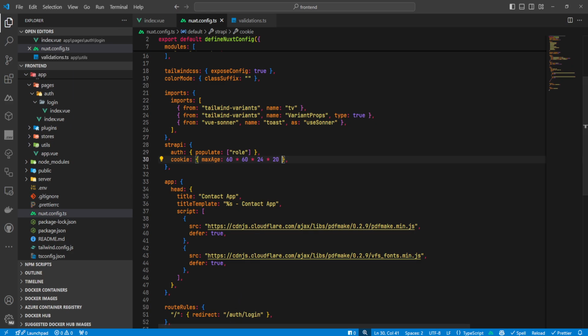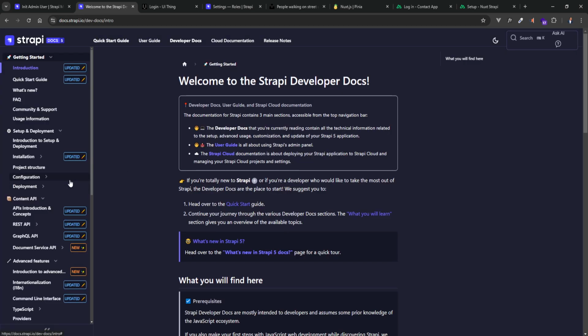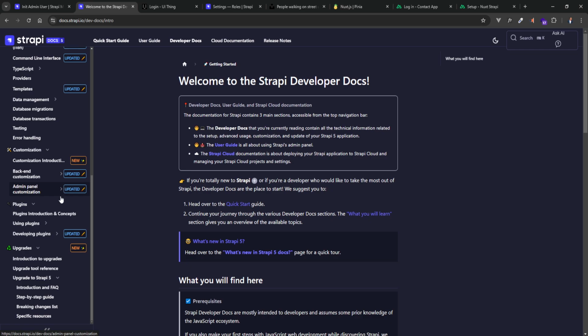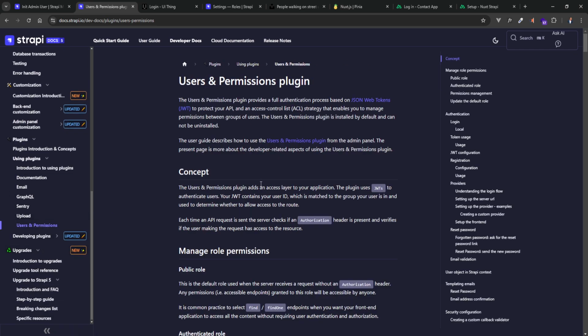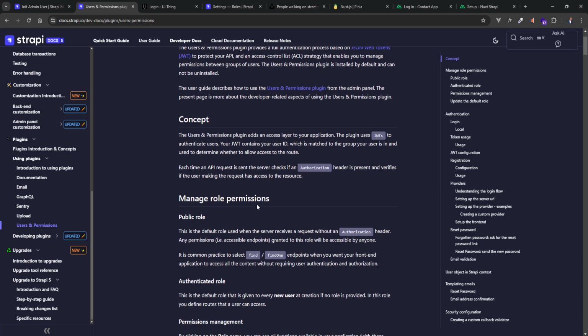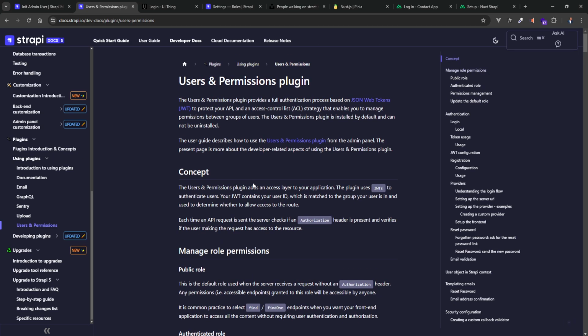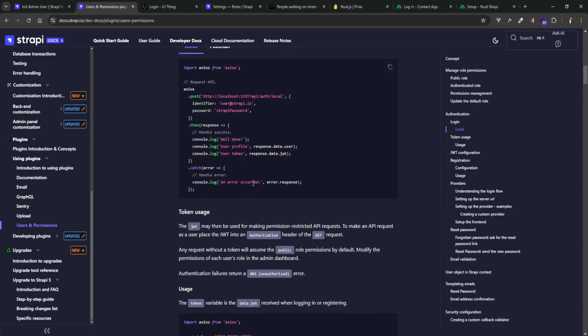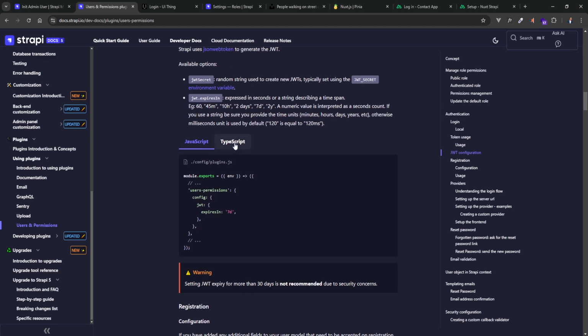in my backend. So if we go to the Strapi documentation, the developer docs, and we go to using plugins, users and permissions, we should be able to change how long a user stays logged in for. Let me just find that real quick. Here it is.